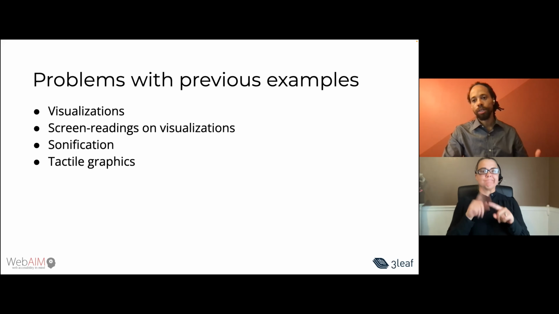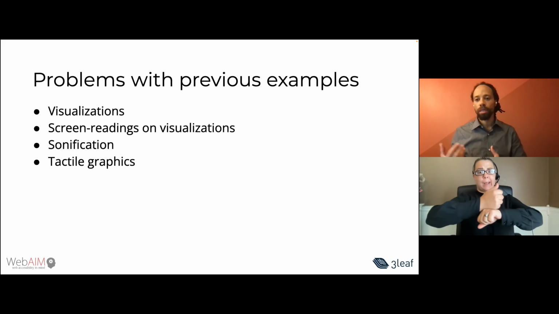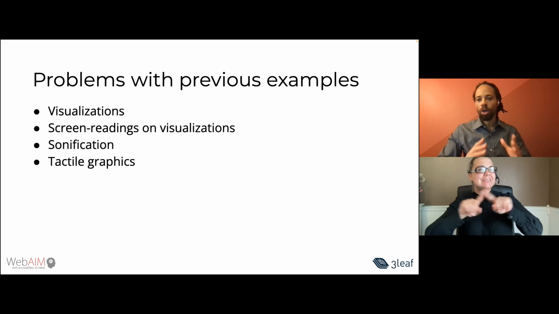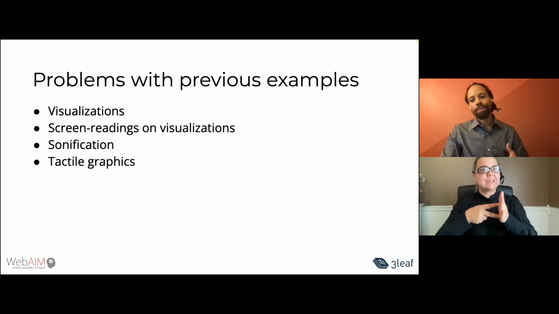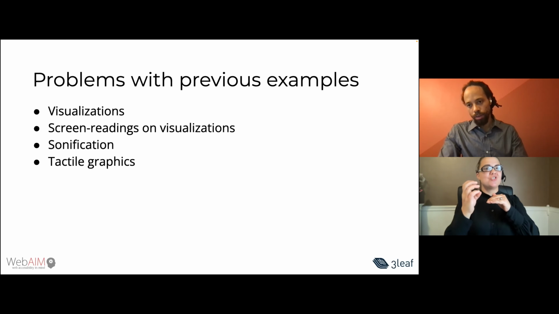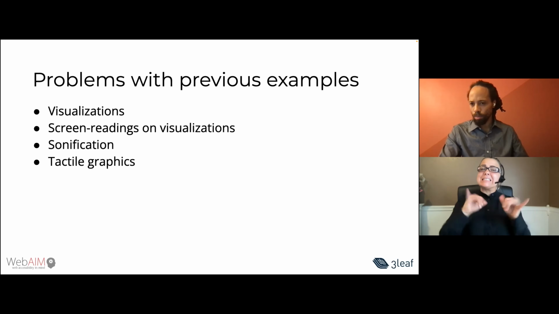Sonification, this stuff has not been standardized. We have not collectively decided what different sounds mean, and what changes in pitch and rates and all of that kind of stuff, what that all maps onto. That stuff has not been figured out, and it might be a while before we're able to figure that stuff out, even though it might be promising in the future. And it also still would likely require lots of training.